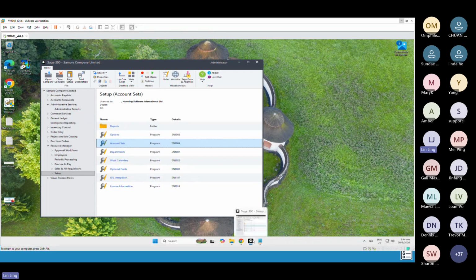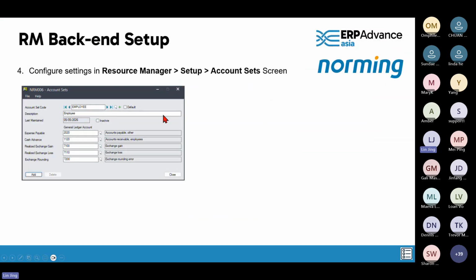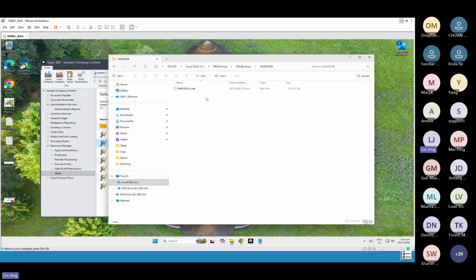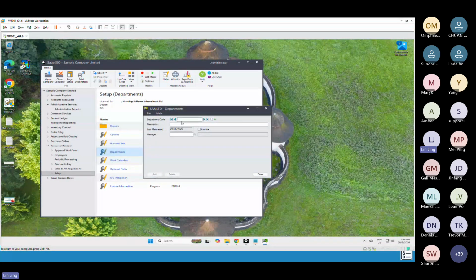After that, just to make sure we follow the guidelines, the second step is to create the department, because we use department for this DB. So we go to department. We create 3 departments. Let's say department code D01 is manufacturing. This one you leave blank first, because we haven't defined any employee yet.